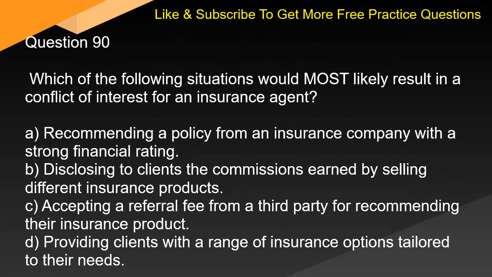Question 90. Which of the following situations would most likely result in a conflict of interest for an insurance agent? A. Recommending a policy from an insurance company with a strong financial rating. B. Disclosing to clients the commissions earned by selling different insurance products. C. Accepting a referral fee from a third party for recommending their insurance product. D. Providing clients with a range of insurance options tailored to their needs.